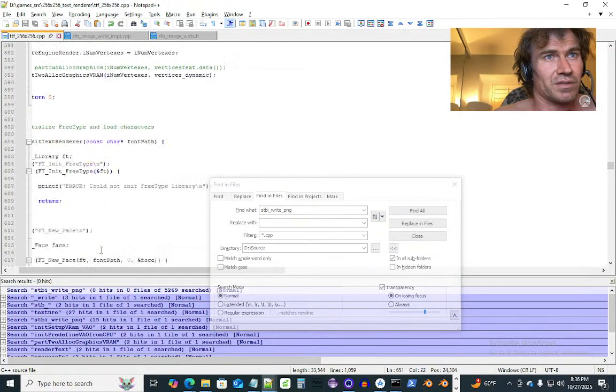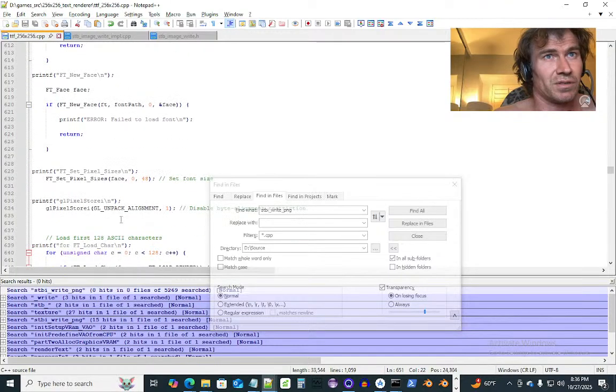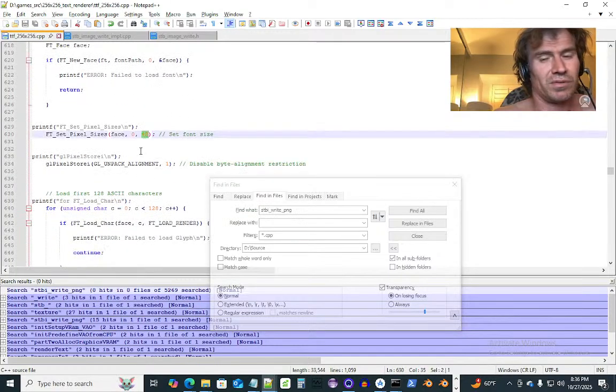My test was actually, how shitty would this look if it was 16?